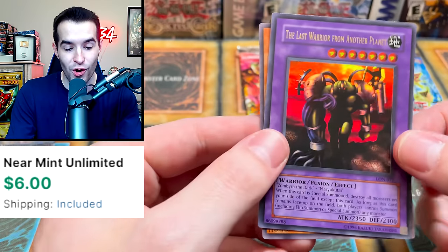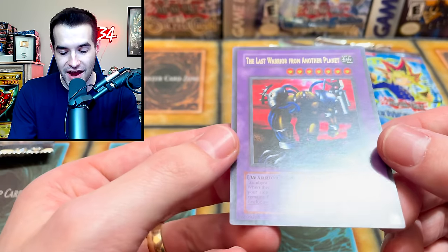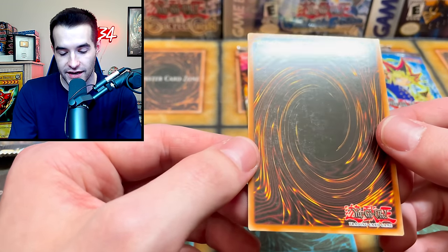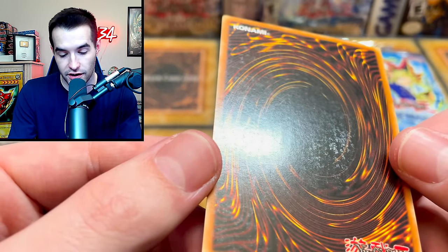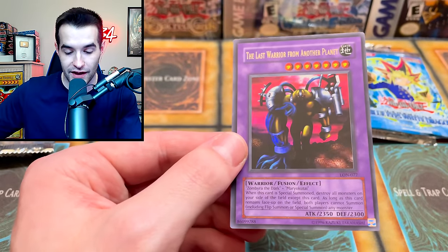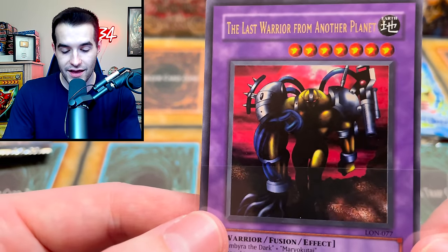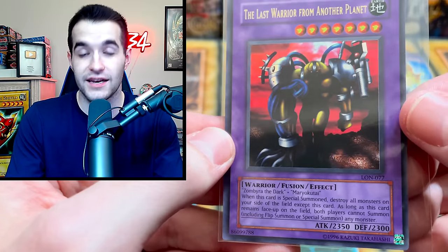Oh, and a Last Warrior from Another Planet. Whoa, this is one of my favorite cards. If I kept thinking about other cards I wanted, this would have been like number two or three. The back does have some pretty significant scuffing, to be honest, but this is still an epic Ultra Rare out of Labyrinth of Nightmare. This is a really cool card. I've always really liked the artwork. I mean, just check him out. It looks amazing. If you had this card as a kid, you'd think this card looks awesome. Problem is, I can never summon it.